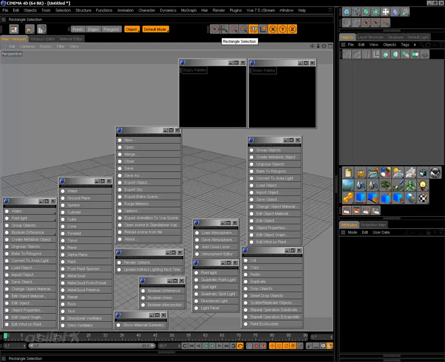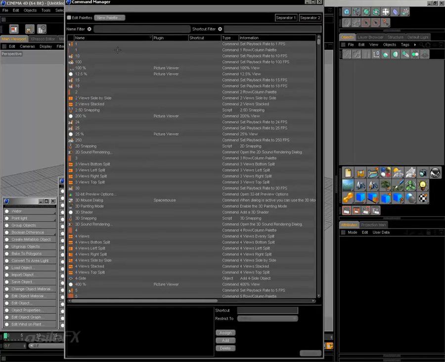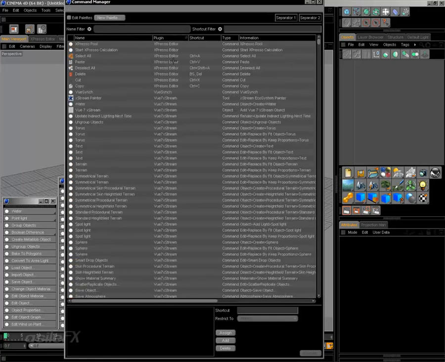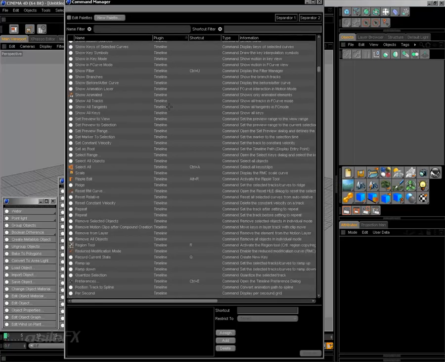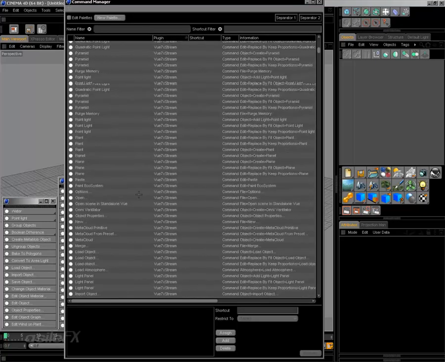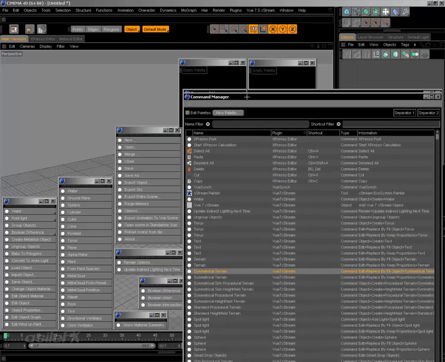And the easiest way in the Command Manager, we'll just go ahead and open that up. What we have is a plugin, and if you click on that, and click on it twice, xStream should show up right away, and it's going to go ahead and group all of the xStream commands together. And you can also drag these out of the command manager directly into a palette.